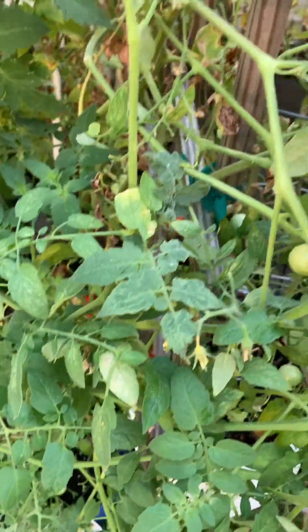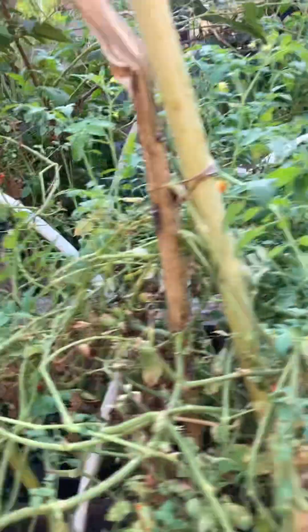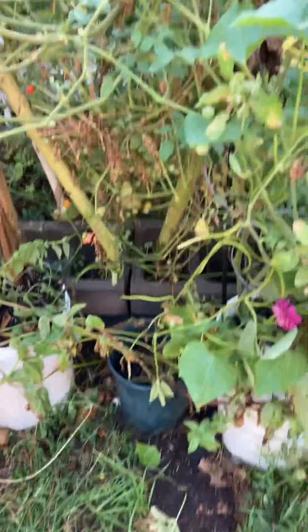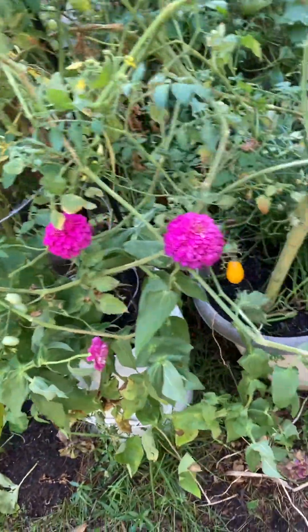I missed some of the flowers on the other end — I'll show them when I go back and I'll probably end the video with them. Topped everything off. All the tomatoes in this area have all vined together in the middle. That was the reason why I put the hoops in there in June, because I knew they would do that. My peppers that were over here — I moved them to the other side. If you saw part one of the garden tour, then you already saw them.